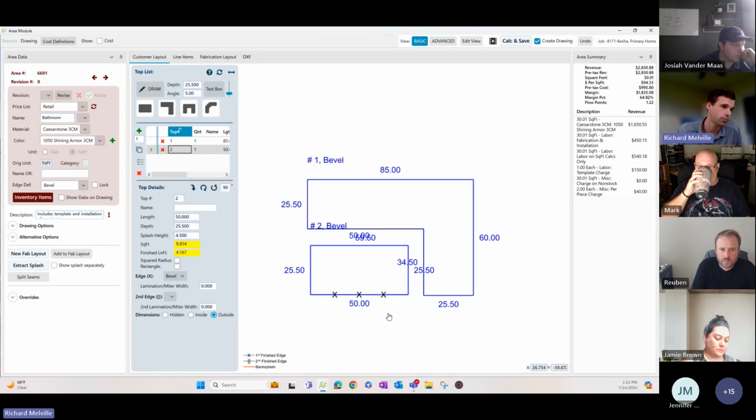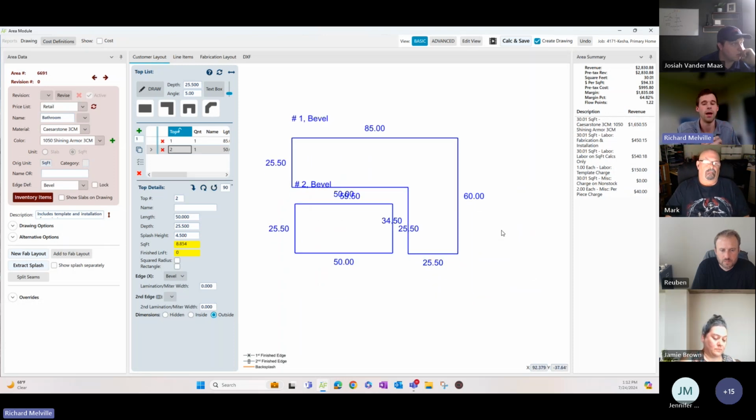So just be extra careful to make sure that you're not deleting anything that you might need in the future. Okay, so what are we going to do with these tops now? We're going to put some edges on, which I accidentally just did. Spoilers. If you want to add an edge to a top, you're first going to click the top so you have it highlighted. Then you're going to go to the side of the top to where the little pointing hand goes, like this section. I'm going to left click once, and these X's denote that is a finished edge.